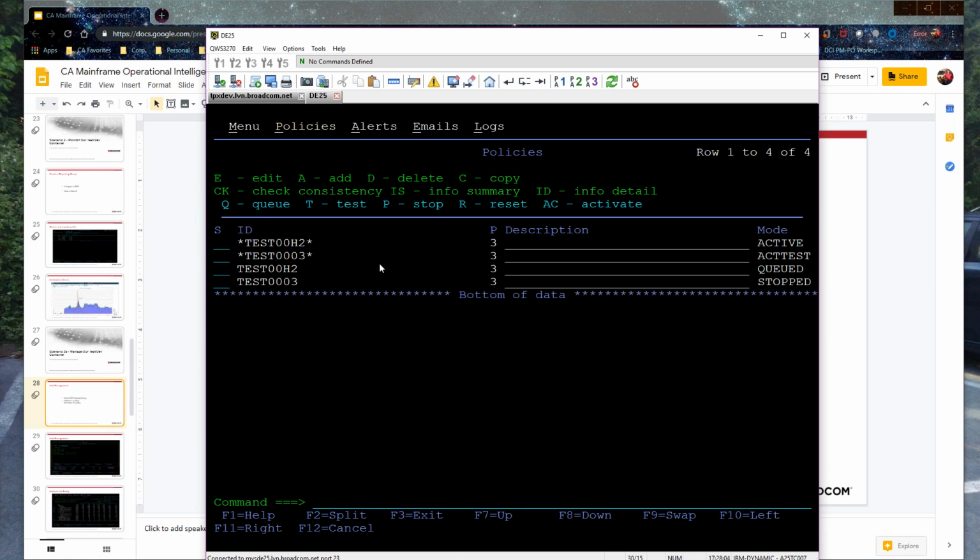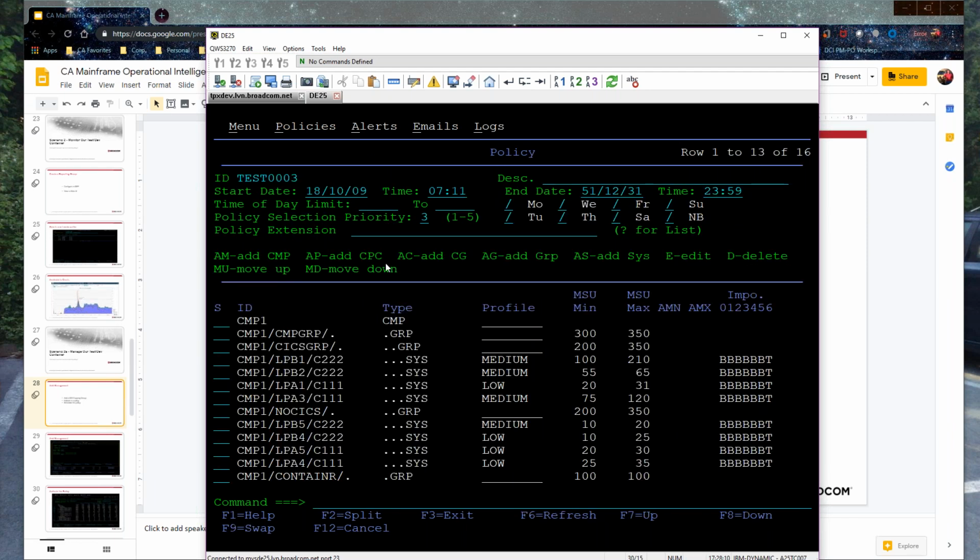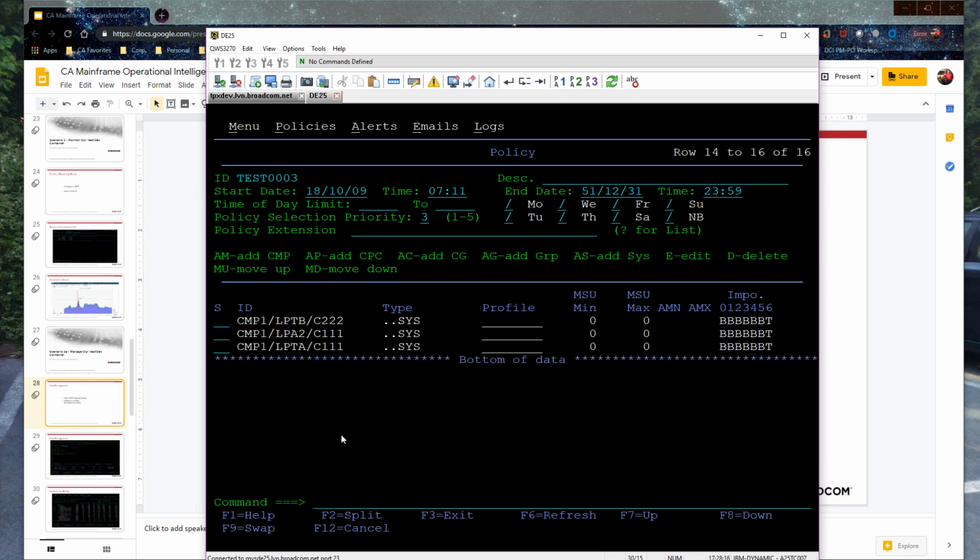Also, for the sake of time, I have prepared this one earlier. So here we have an additional policy, and you see we have added an additional group for containers, which, if I show you there, we've added our 3 LPARs into this capping group we've set. We don't want to give them any physical capping restrictions, so we set them to 0 for the moment.